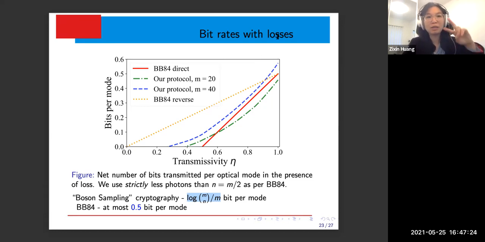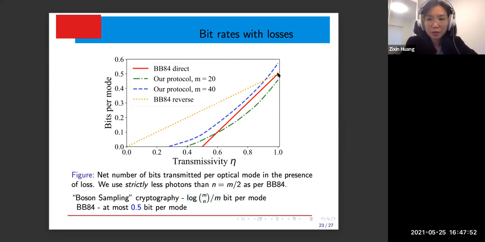And that's because in BB84, your single photon is restricted to travel between these 2 modes, whereas in our interferometer, it's allowed to delocalize over the entire m modes. Right, but of course, you could argue that this is comparing apples and oranges, because we need the bounded storage model, and that's why they tend not to like it.